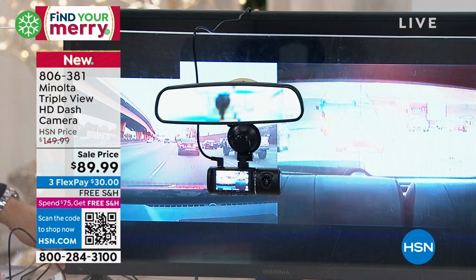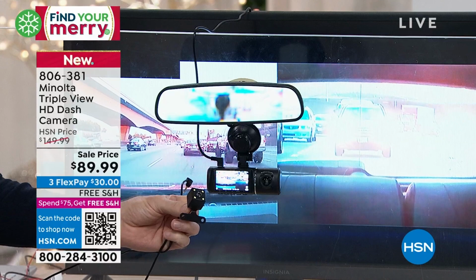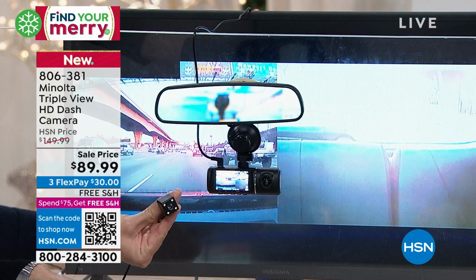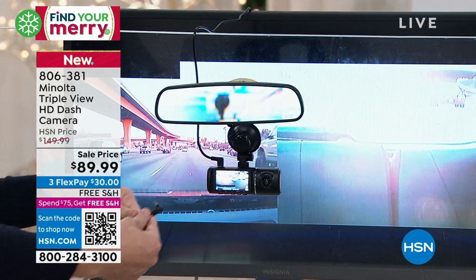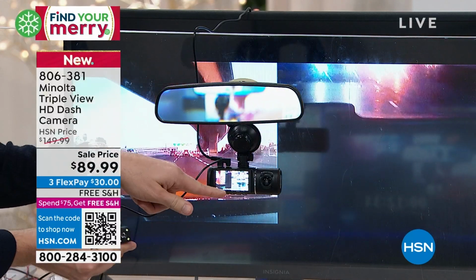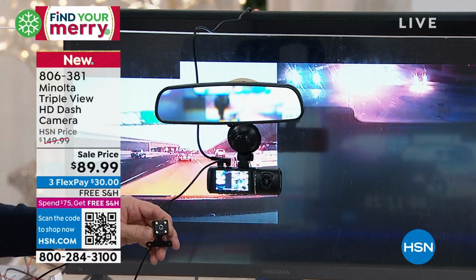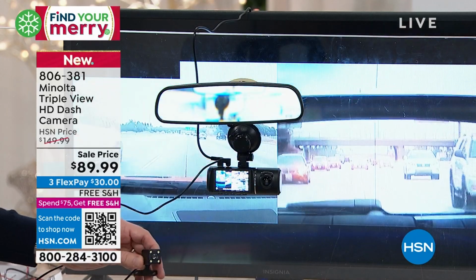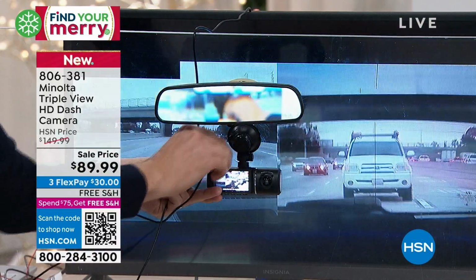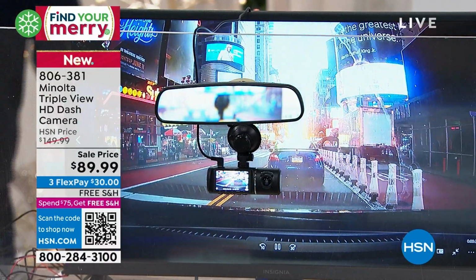But Leslie, this is the cool thing about it, because you see 2 cameras that are included right there. We are going to give you a 3rd camera. Now this camera, you can see the 2 are mounted on the dash cam. This could be anywhere. This could be in the back window, this could be on the side, this could be on the inside of the car. All you have to do is plug it in the top, and then that 3rd camera will pop up right there on the screen. So now I'm recording. That is so neat. Really 360 degrees around the entire car. Leslie, this is the only dash cam that we have that has this ability to go forward, backward, and then really anywhere in between. And you need it so often because there's an incident every 3 seconds in the United States.